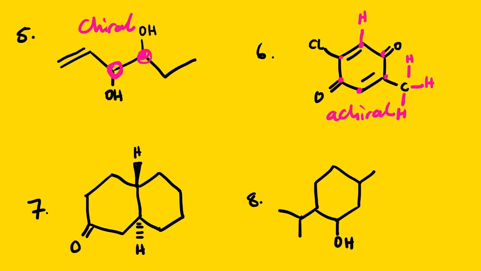Number 7. Okay, this one has only 3 groups, so we cannot talk about that one. Let us look at this one. We have 1, 2, 3, 4. Because when looking at that particular carbon, we should be careful with this. Remember that carbon is tetravalent. It bonds 4 times. So we have this bond here, this bond here, this bond here, and this bond here. You can see that we consider them as groups and they're not identical. 4 different groups. So one of the stereocenters, chiral centers we have is this one. And looking at also this one, we do have 4 different groups. So it is chiral.